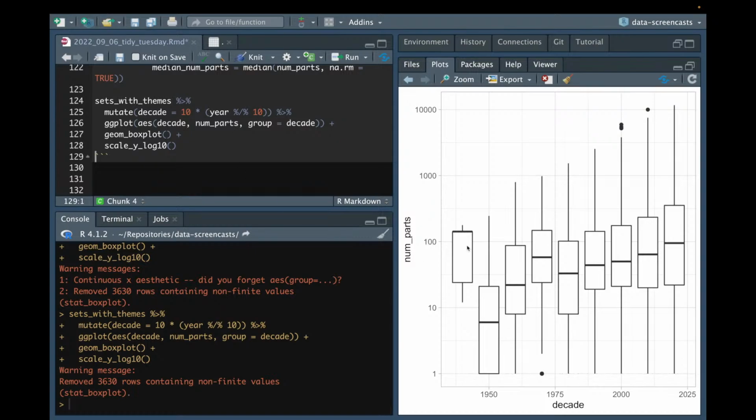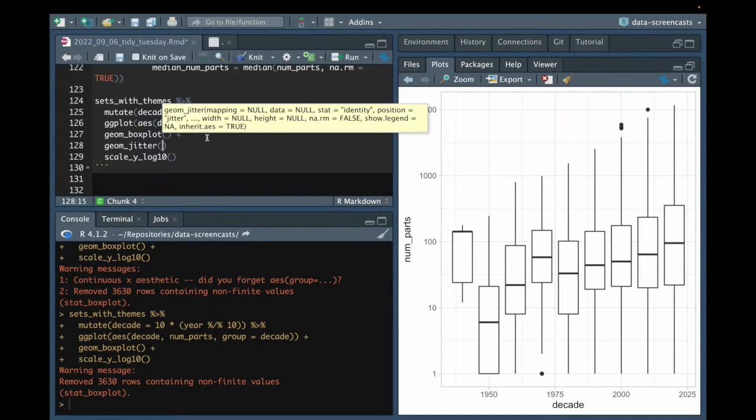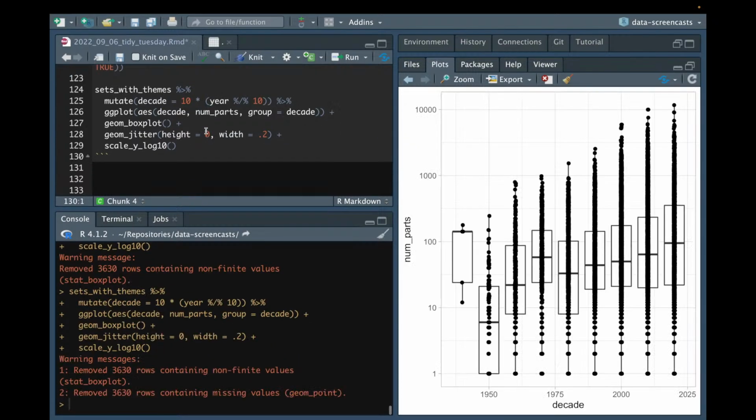Look at that. All this funky monkey variation. We have the 1940s, 50s, 60s. When I have something like this where the number might differ, sometimes what you can do is add a geom jitter, and height equals 0, width equals 0.2. Now this is going to be too much data. Width equals 0.5.